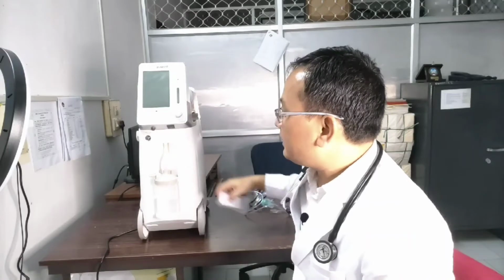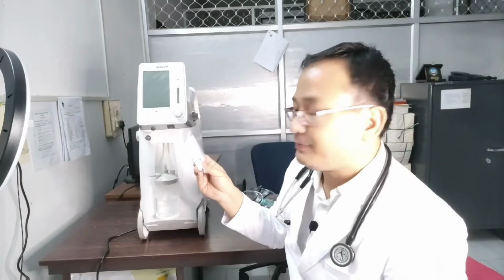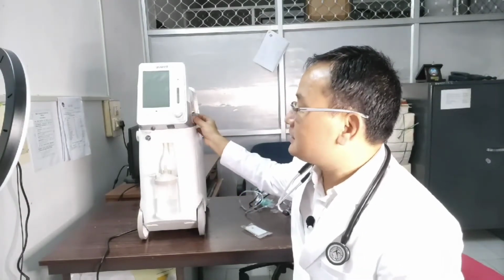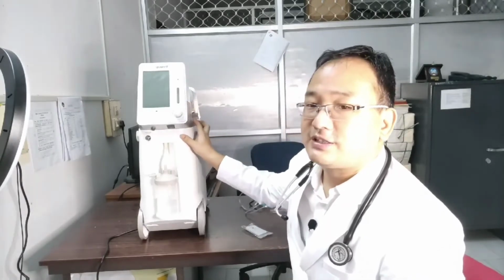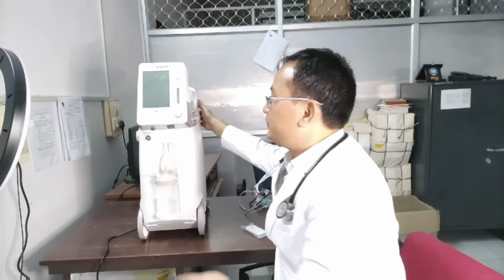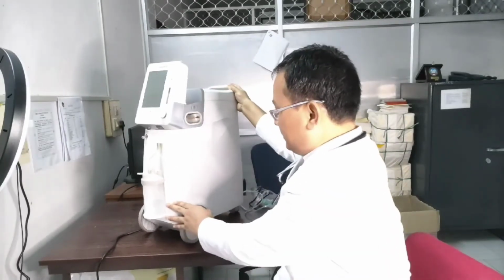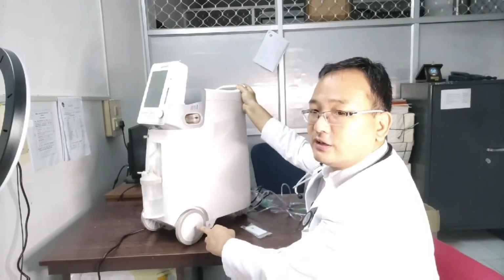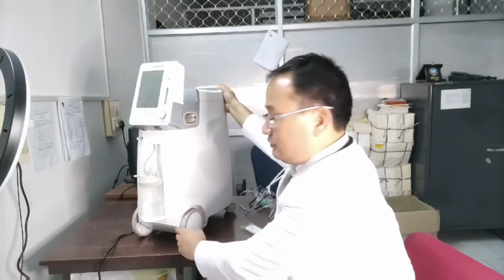This oxygen concentrator has a remote control, and now I want to tell you that there is a pulse oximeter attached here. Here the oxygen saturation can be measured by this pulse oximeter. Now let me show you the concentrator in other directions. Here this oxygen concentrator has wheels on all the 4 points, and you can pull or you can rotate.